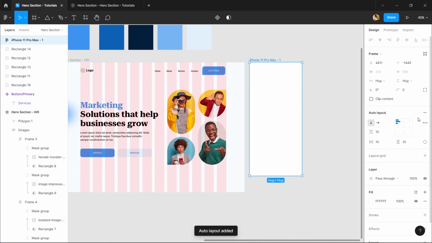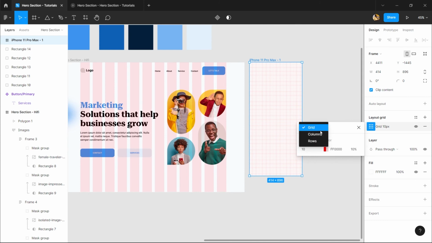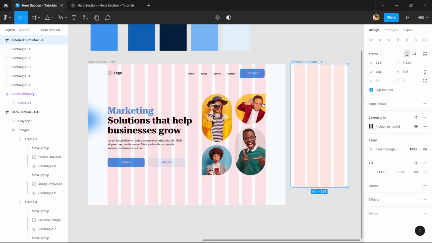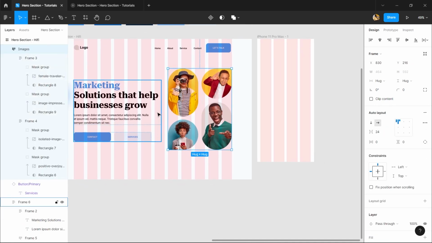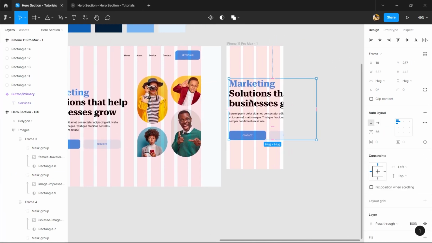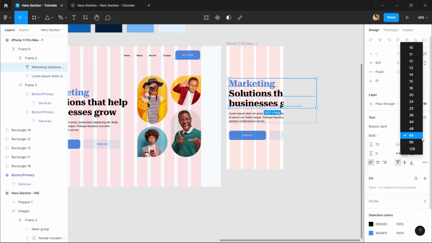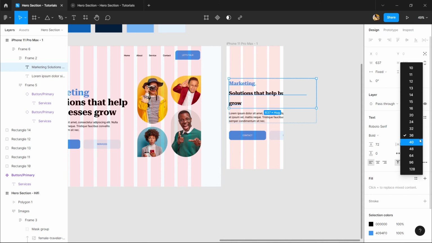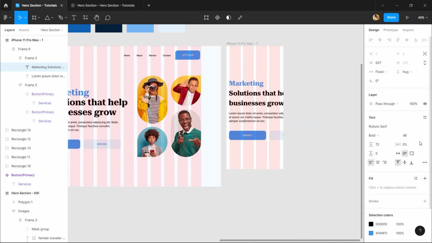I will do a layout grid. Now remember, this time we are using 4 columns, we're using margin 24, we're using gutter 16. Then I will just take this text here and scale down to 32, 40, or 48. 40 it is.